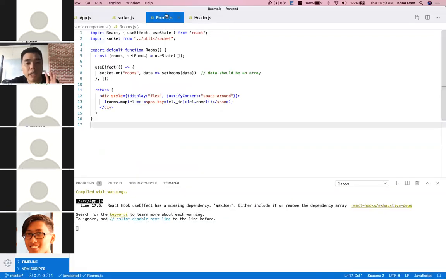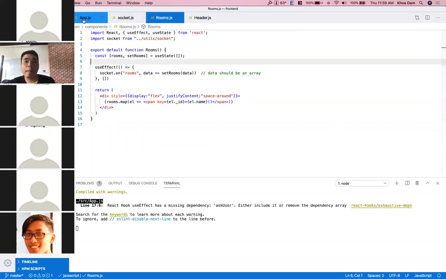Basically, whenever you want to use it, you have to import it, right? So the socket here will be the same as the socket in app.js. So we do that to save the code, right? Yes, yeah.